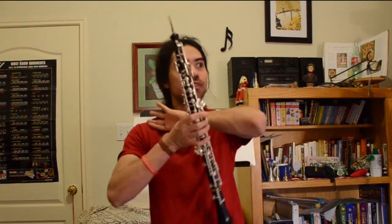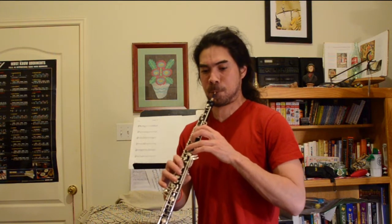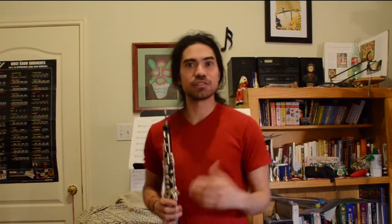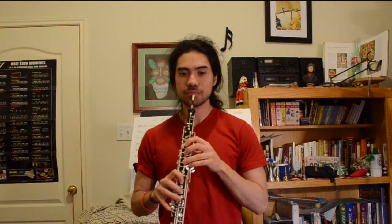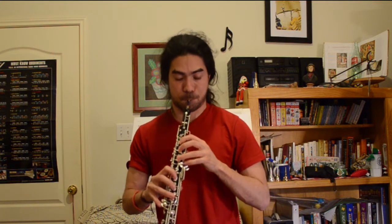The next thing we want to test is: can I crescendo without spreading and without changing the pitch? C is the most offensive note on most oboes, so I try it on a C — make sure I can still sound good on the worst note. I want to play the crescendo and really open up the embouchure to make sure the reed is not going to spread and get honky on me. A good test for this might be a passage from the Mozart concerto to make sure you have all that color palette. If you have that control over the color palette, you know you're going to be able to play that reed.